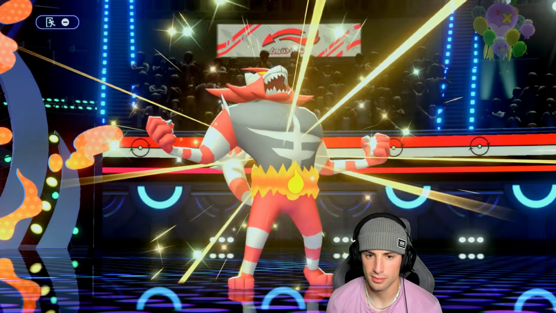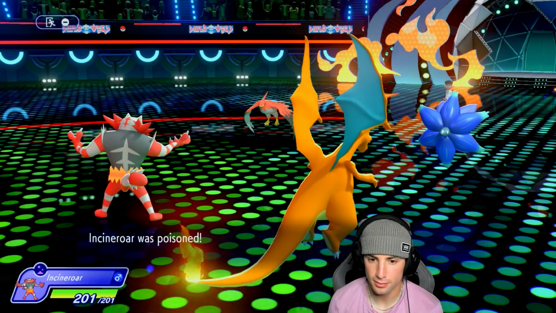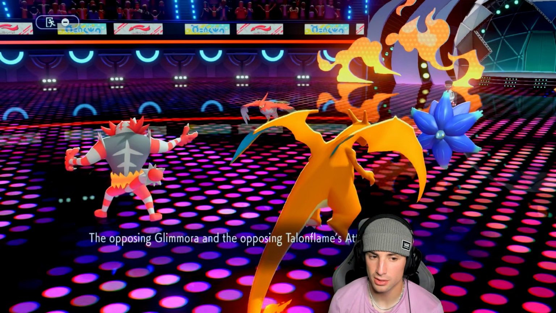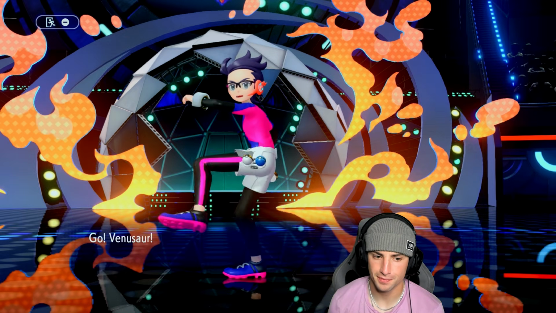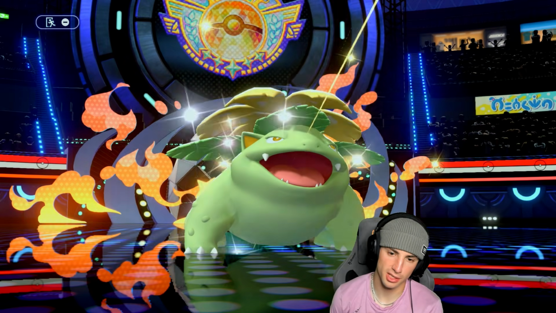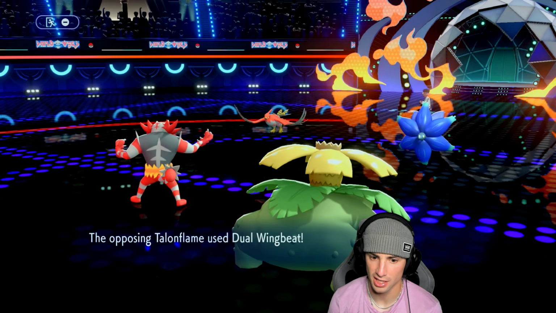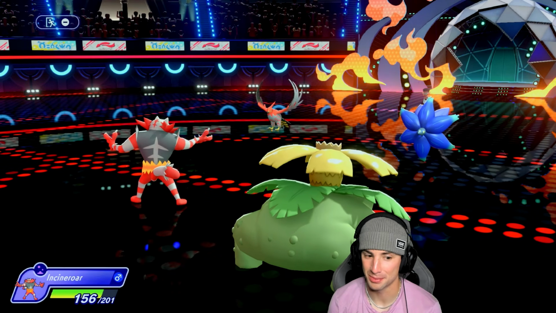I'll bring out Incineroar. I'm going to take a Poison. Stupid Toxic Debris. I believe if I brought out Venusaur first... Does a Poison type take away the spikes? I guess we're going to find out. Yeah, so I could have brought in Venusaur first and not take that Poison. But this is a good reason why I wanted these Pokemon in this position.